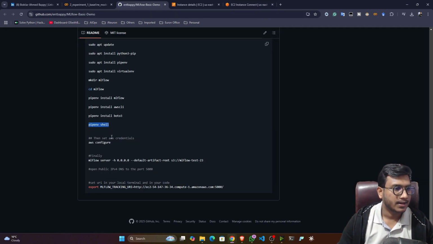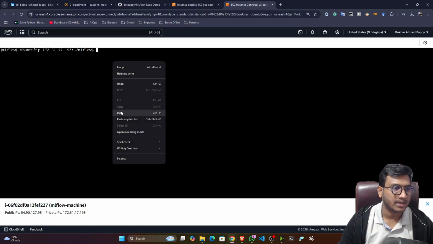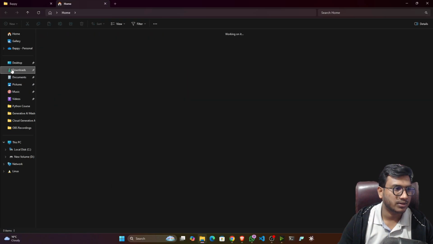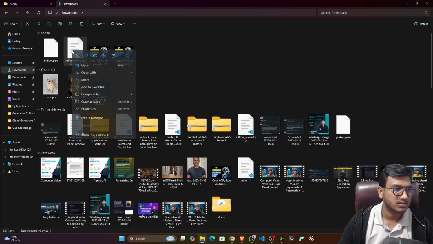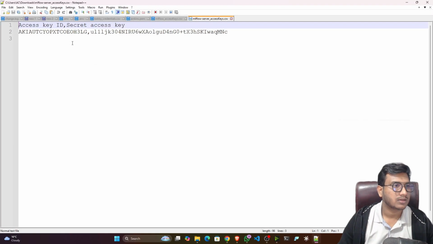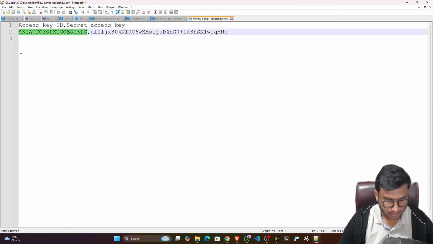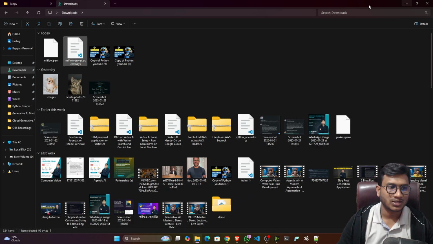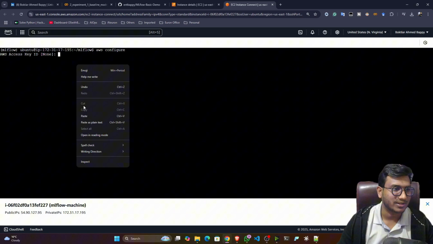So yeah, now I'll do the AWS configure. That means I have to set my access key and secret key. So let's do it. It is asking for the access key. Where will you get the access key, guys? Remember, we downloaded one CSV file. So this is the CSV file. Let me open it in an editor, and make sure, guys, you keep this particular secret file safe. If you share it with anyone, they will be able to access your machine. Here I'm showing you because after the recording I'll delete it.